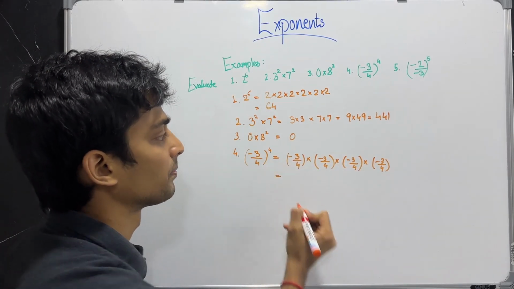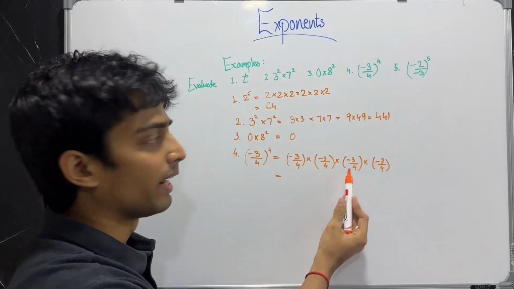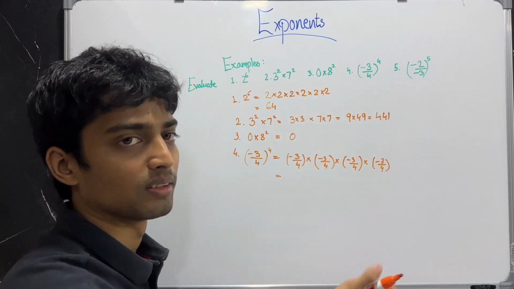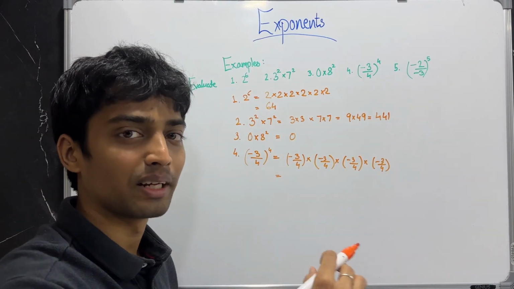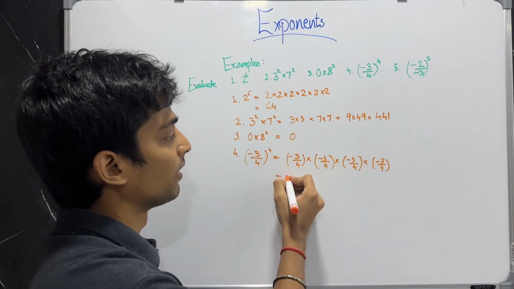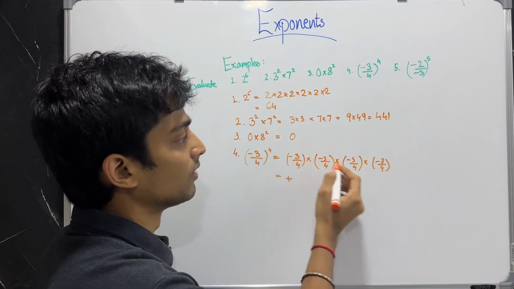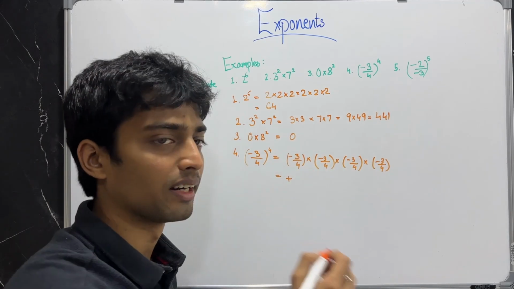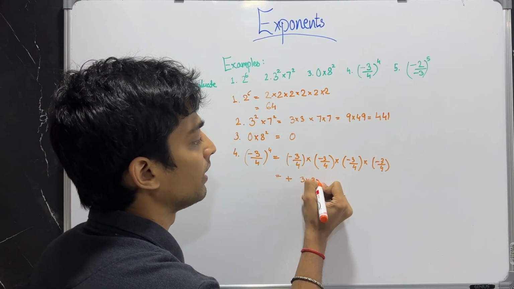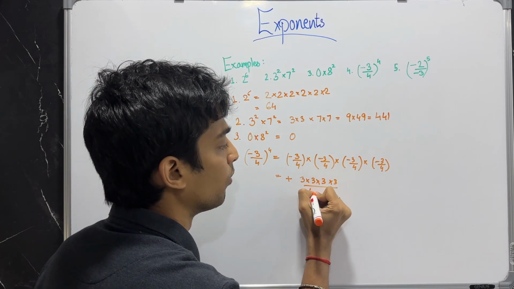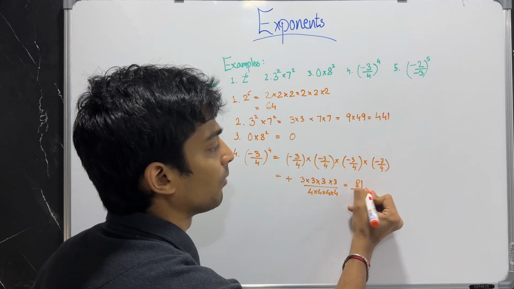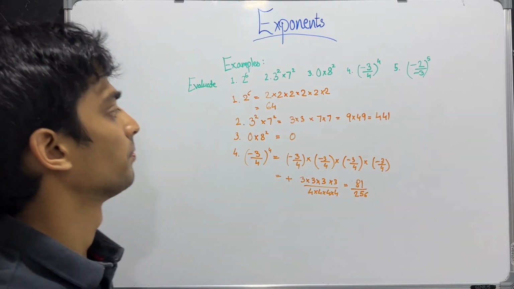Now we can write, minus sign is getting multiplied even number of times. So minus minus plus, this is also minus minus plus. So plus plus is plus. So since negative sign is getting multiplied by itself even number of times, it will become positive. So we can just write plus sign, and then 3 is getting multiplied 4 times, and 4 is also multiplied 4 times. So we can write 3 into 3 into 3 into 3 upon 4 into 4 into 4 into 4. So we get 81 upon 256.